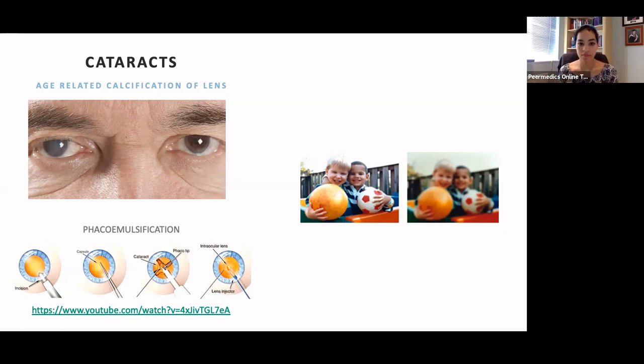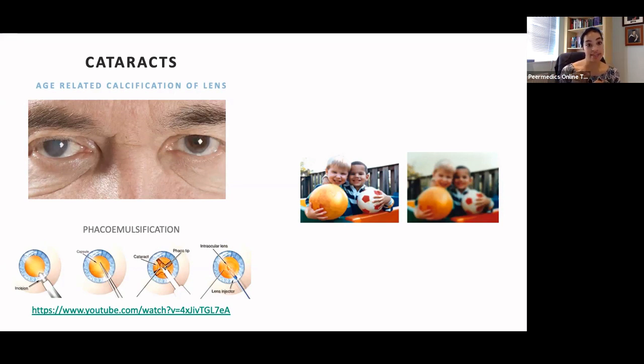Does that make sense? So what other things might they have? We've talked about the blurring. Why do they get a glare? Does anybody know? Yeah, again, the scattering of light. Well done. So that scattering of light is particularly found at night, partly because our eyes are already not that great at handling night vision. So we have rods and cones. Our cones are very good for colour vision, just think C and C, but they only work in really bright light, which is why our colour vision is worse at night.